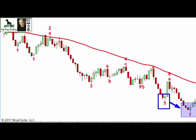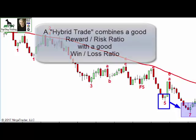I'll just never get that opportunity. That's okay. I want that market to be more extended. I want it to be beyond the average, because I have actually a really good chance then that 7 is going to be the final low. Now, does that then give me a guarantee the market will go up into a new uptrend? No, but what I like to do is what I call a hybrid trade.